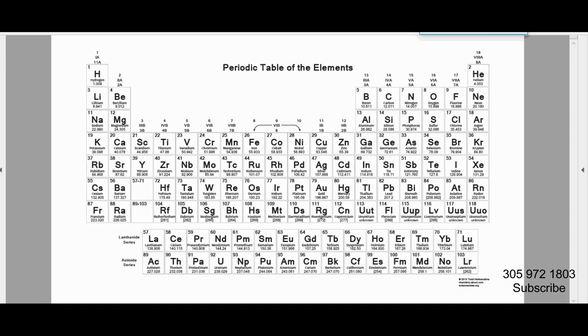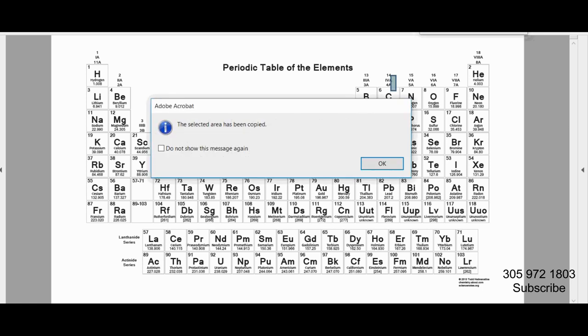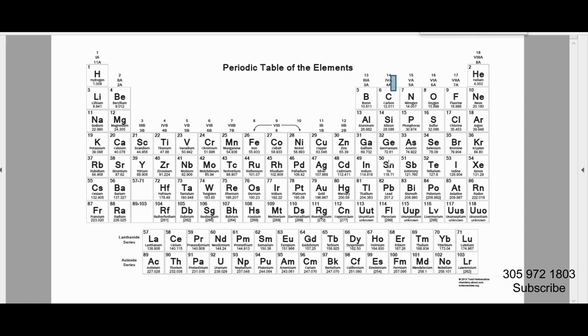Here I have the table, and I'm looking for the mass of carbon, which here it is. And I'm looking for the mass of the other element, H, which is right at the beginning, right over here. Two masses, one over here and one over there. Let's go back to the work.